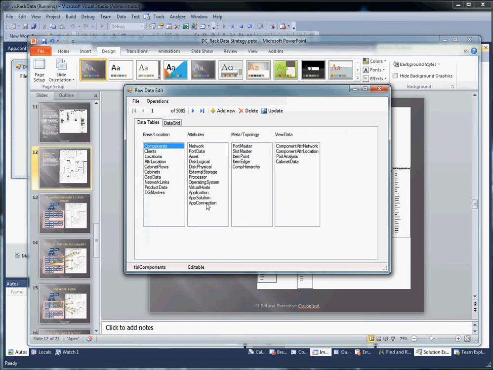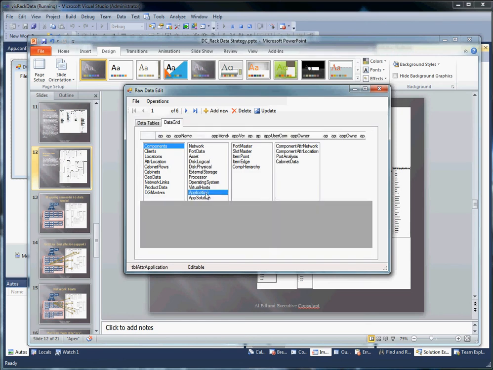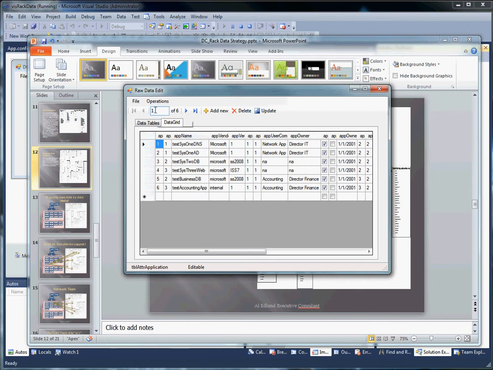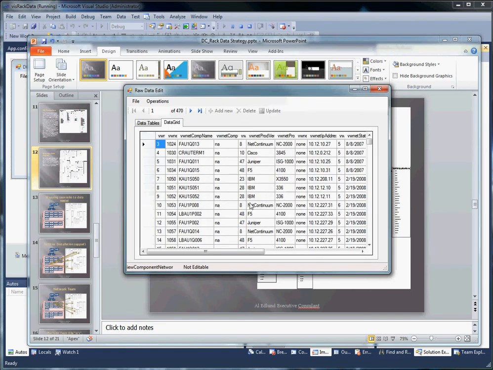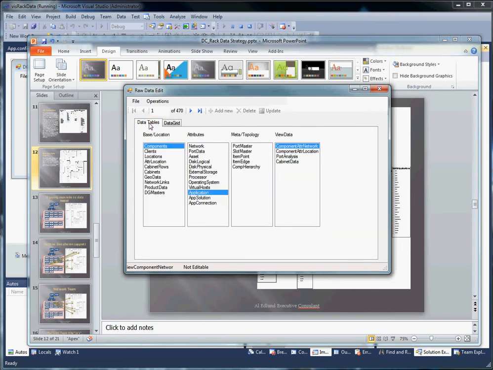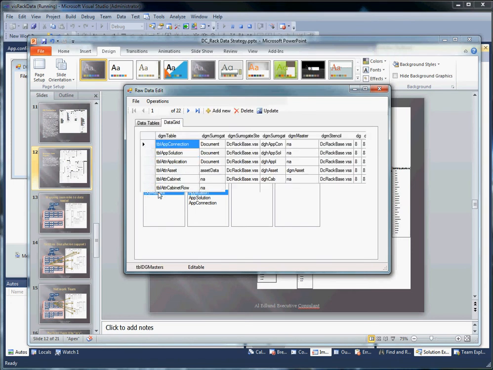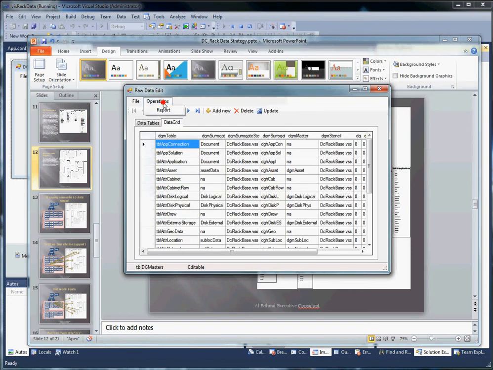We can come in and look at applications, etc. We also have some views in the database which are not editable. One of the other things we've done in this is, just like we did in the codeplex projects where we used Excel as a data source, we've given the ability to do reports.